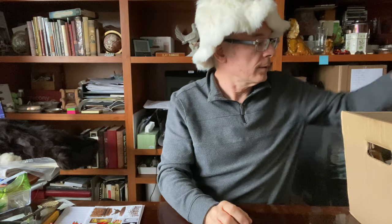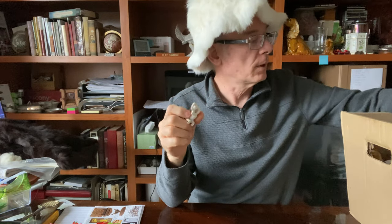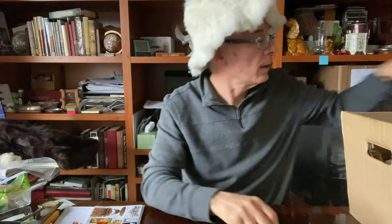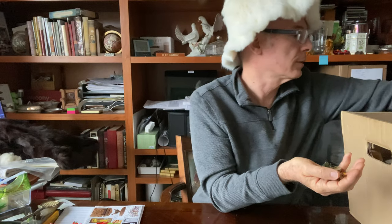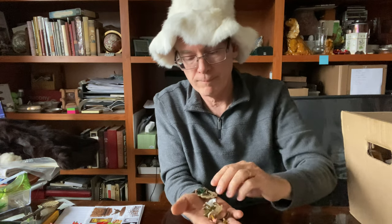One of my favorite finds: a plastic poinsettia that hangs on the wall with a hanger. On it says 1968, CK Indiana Company Limited — so it's from 1968. There was another one, a candle sconce to go around a candle, but it was missing parts so I didn't grab that. There's a little Mr. Easter Bunny, which I wish I could take to the Pink Elephant antique store, but it's closed till April. I found a couple of little doggies. And a little tiny vase made in occupied Japan — I have a number of small occupied Japan pieces, so I'm just going to make one big lot because individually they don't bring big money anymore.